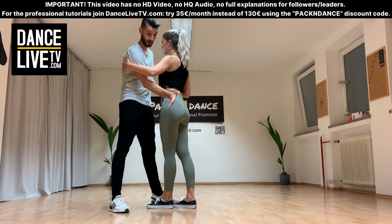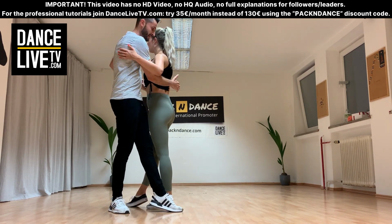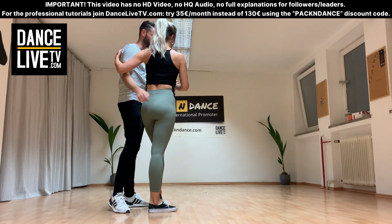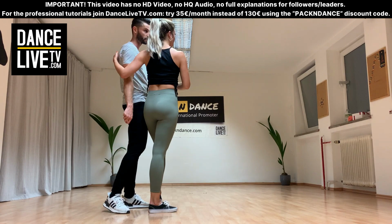She's pressing between my legs. And then bring her, continue walking, block. 5. Then I turn her. 6, and put the body weight completely on my left leg. Don't make a big 6 because then you don't have power to do the 7.